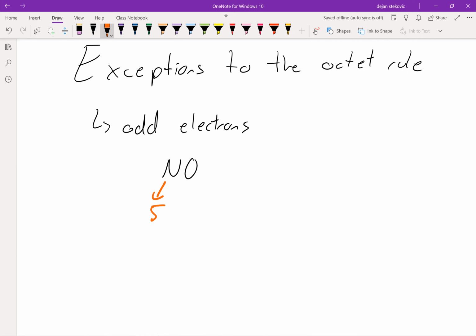If we think about nitrogen monoxide, nitrogen has 5 valence electrons, oxygen has 6, for a total of 11. And so then we draw our Lewis structure, NO, right? There's nothing that goes in the center because there's only 2 of them there. We draw a single bond between the two. That'll use up 2 electrons. We're down to 9. Then we start giving things octets, starting with the more electronegative atom. In that case, that's oxygen. So that right there uses up 6, down to 3. And then we'll just give the remaining 3 to this nitrogen.